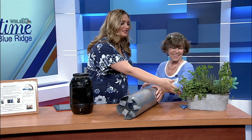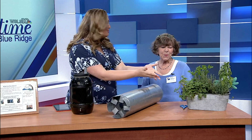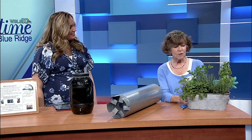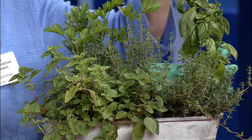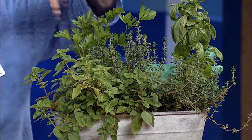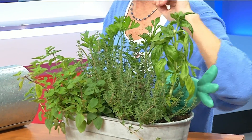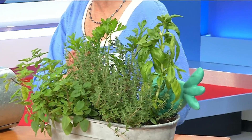This is pretty self-explanatory. This is for people who don't have a garden — it's an herb garden, so you can keep it inside. We wanted to show folks that even if you live in an apartment complex, you can still have a garden; you can have a tomato plant. We have some basil, some thyme, some oregano, and all you do is snip when you're getting ready to cook up that meal or that bruschetta, and suddenly you've got some fresh herbs at your ready.